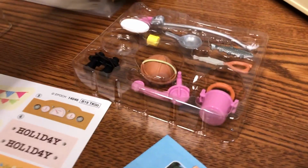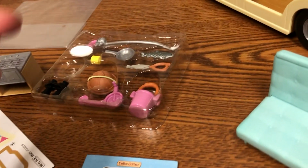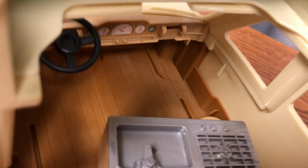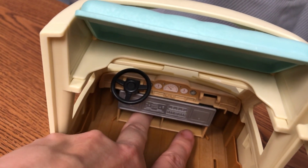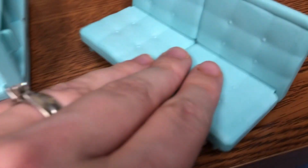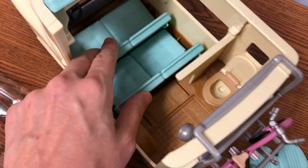Okay. And then here we do have this piece that I will put on. It looks like a little console for the driver. Okay, just fit right in there. Okay, and see there's little lines on the floor there. You see that? There's two. It's hard to see the other one, but it slides right in there. Okay. That's where the oven goes when you're driving. And then the seats would go here. And these look to me to be completely identical. Easy enough.